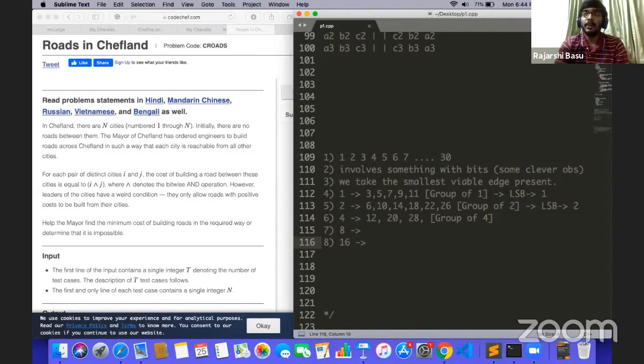Now, how do we add edges between two groups? Well, let me just write down these numbers a bit.